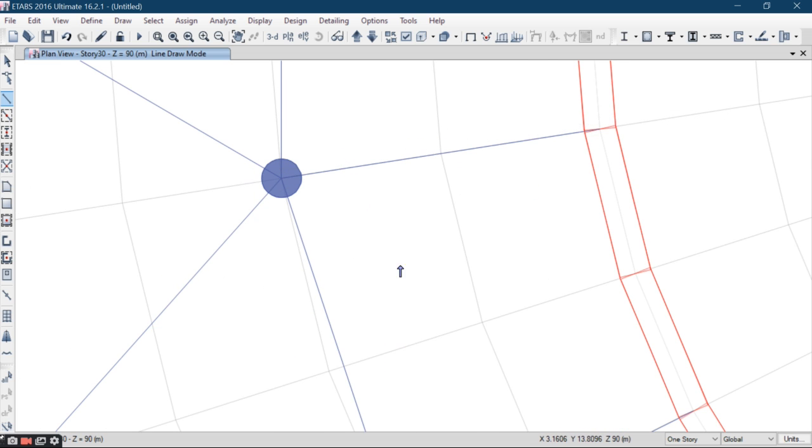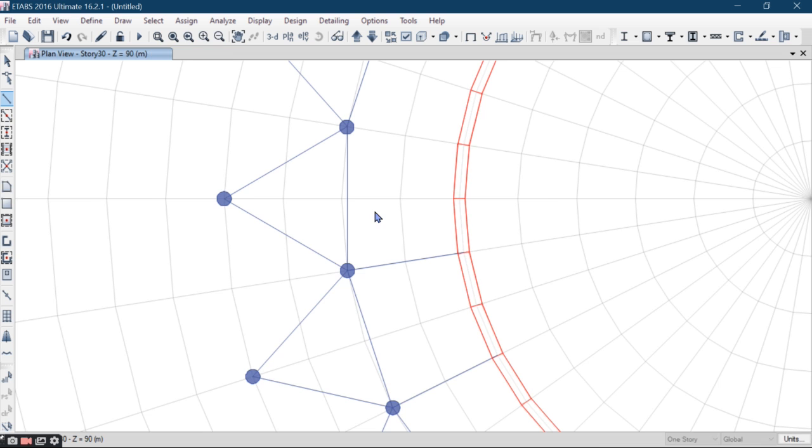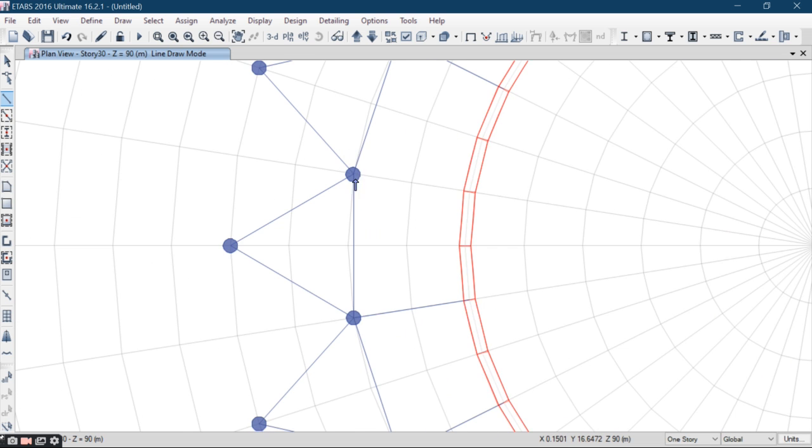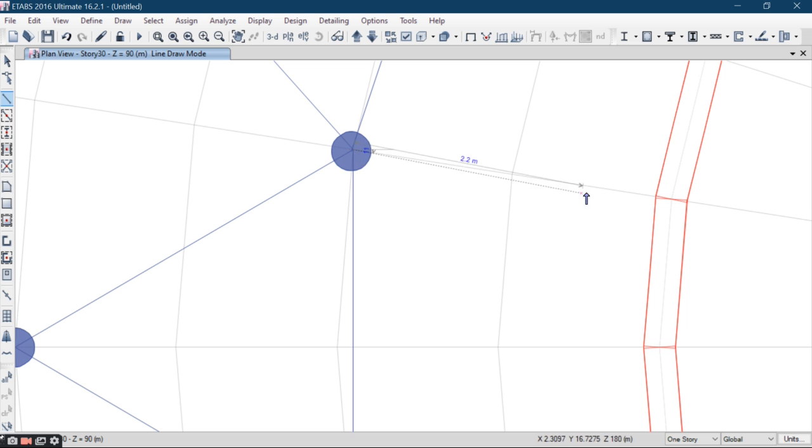So you have to select all the grids properly. Okay, so I have done this work, and one beam is remaining over here.